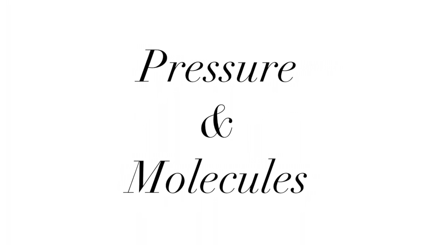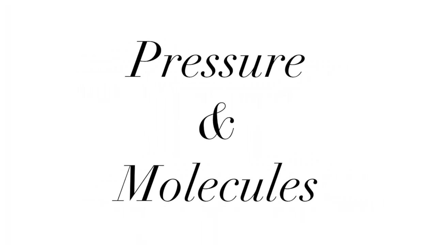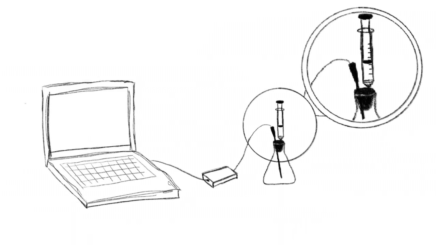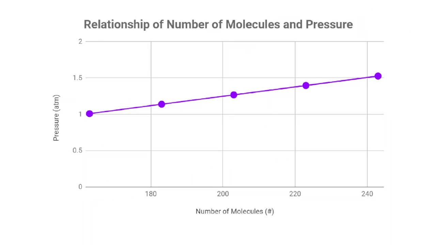In Station 4, the focus was the relationship between the pressure and number of moles of a gas. This was done with an Erlenmeyer flask and syringe setup, and 20 molecules of air were let into the syringe and pushed into the flask, and this was repeated 5 times, and pressure was recorded each time. The data is represented by this graph, and the value of K was found to be 0.00624.